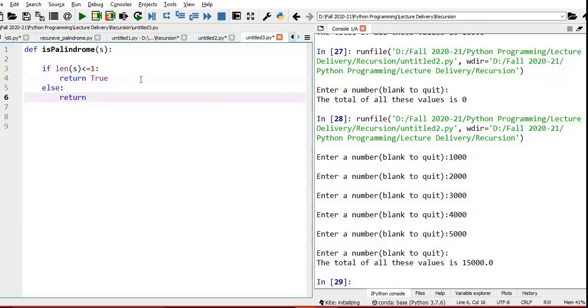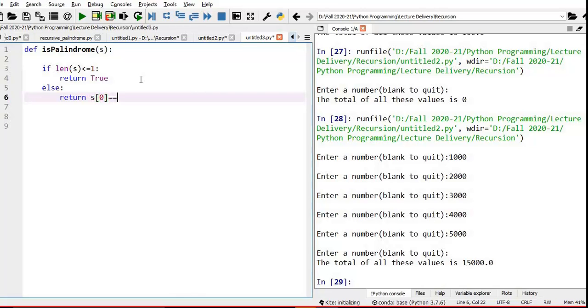Otherwise, we have the else part. Else return. Now I have to use the logic. I need to check if it is a lengthy string. If it is not empty, if it has more than one character, then I have to check the first character and last character. We know that in Python, the first character is represented by the 0th index. So to access the first character, I'm just using s[0].